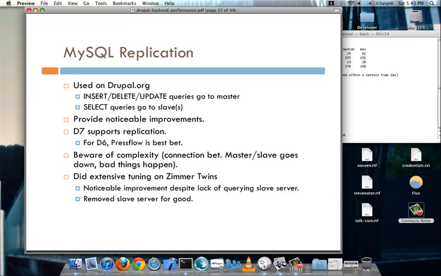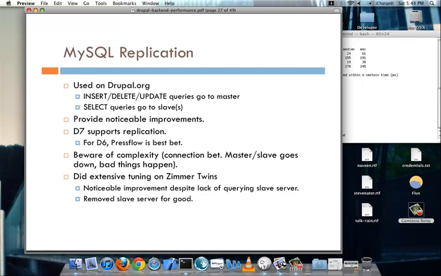I've experienced this. There were times when data would not be exactly the same between the master and the slave. There would be some sort of data error, and the slave would go down. Then MySQL would try to connect to both of the servers, couldn't connect to one of them, and then it would say the site's down. And that's the end of that.